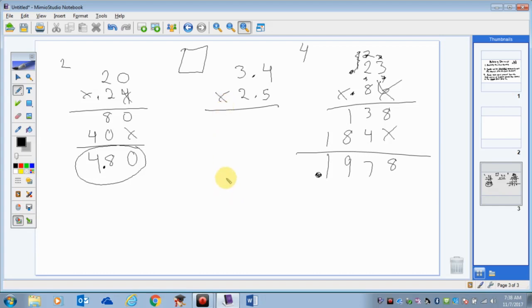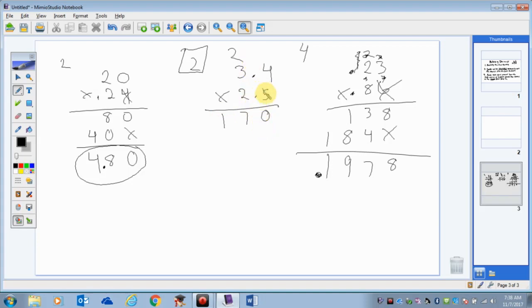Alright, you should have worked out this problem by now. So the first thing I'm going to do is count the number of places behind the decimal in the problem. So 3.4 has 1 and 2.5 has 1, so that's 2 total. So it's going to be 2 going behind. Now I'll just multiply out. 5 times 4 is 20. 0, carry my 2. 5 times 3 is 15, plus 2 is 17.